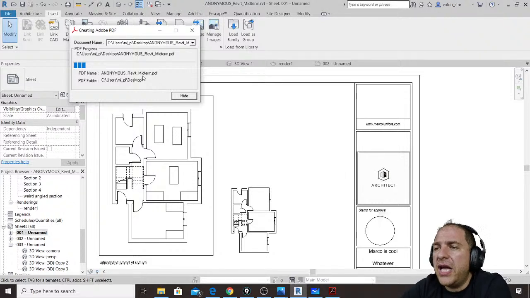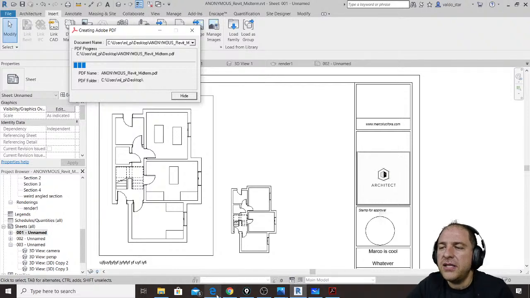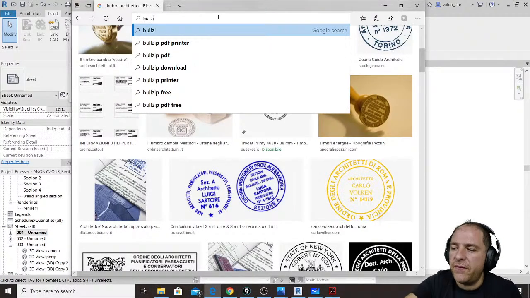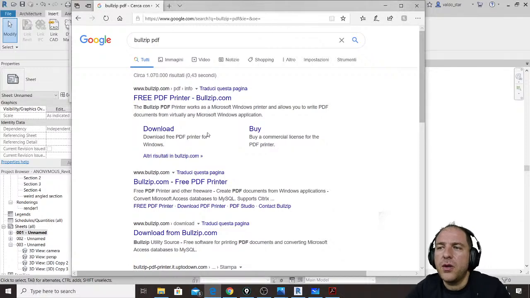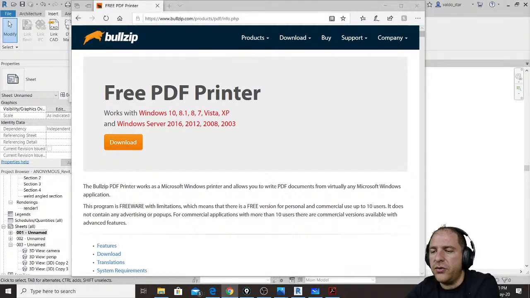If you want a free option as a PDF printer that you can use to print whatever size of documents that you want, the only one that I personally recommend is called Bullzip PDF. You can find it here, and I will put the link into the chat if you want to check it.